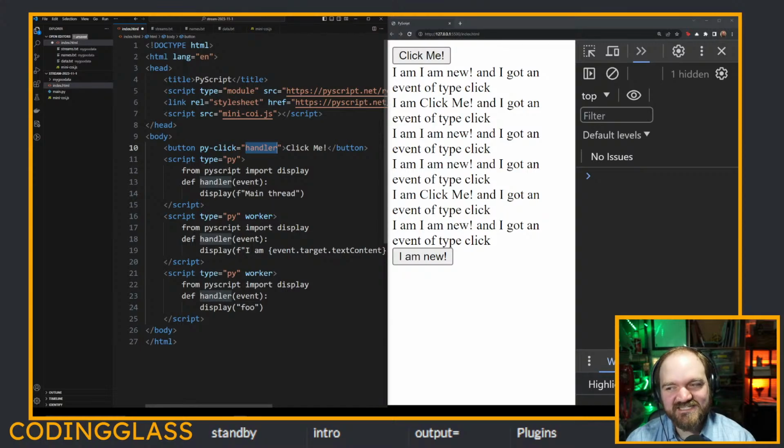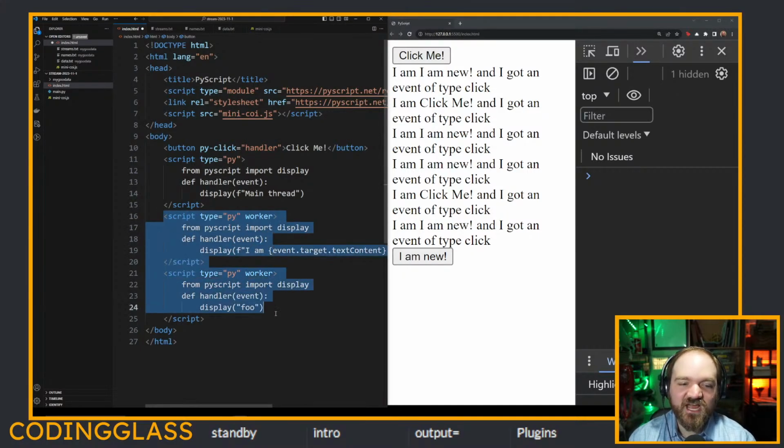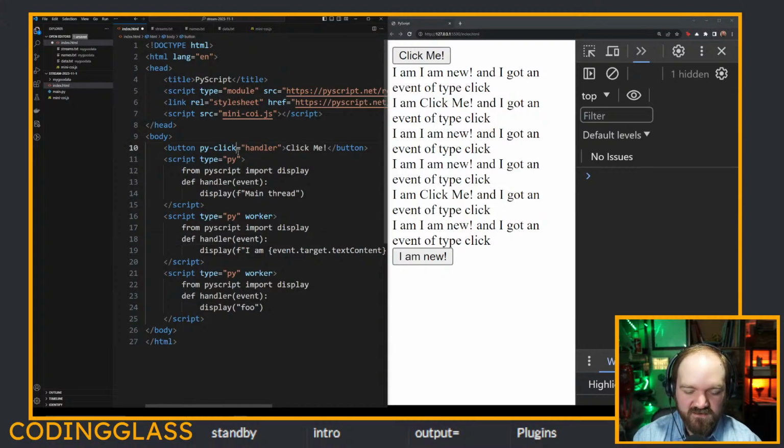So it's a problem both of implementation, right? Because reaching out to a specific worker and holding a reference to its event handler is non-trivial, and also just the API, like what should this interface to a specific worker look like, is baking our brains a little bit. So if you have opinions, like, oh, well, you give this worker a name, and then it's like py-click the name, or maybe it's the name dot handler, or maybe this takes another attribute called like worker-handler equals 1. I don't know. There's lots of different ways you could skin this.